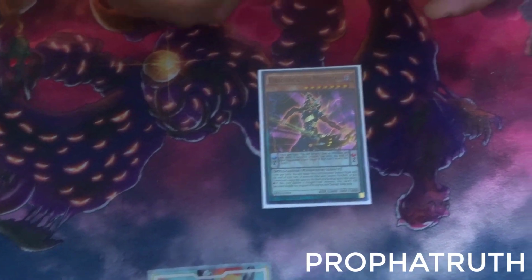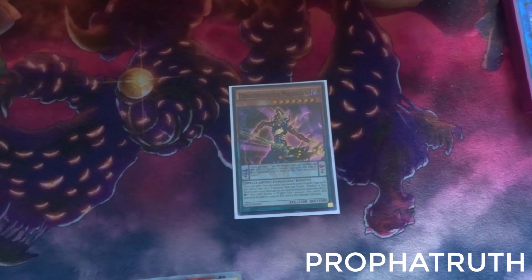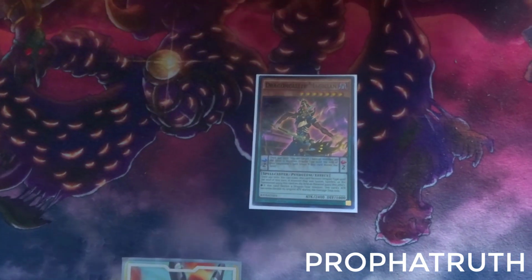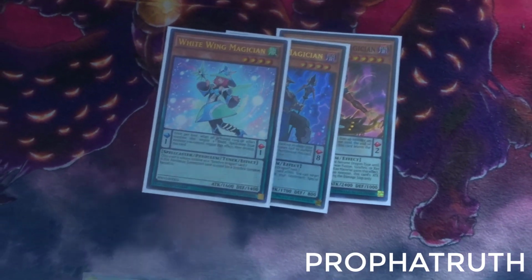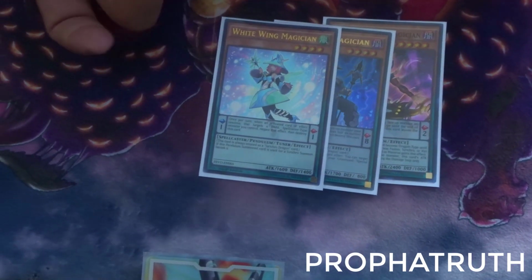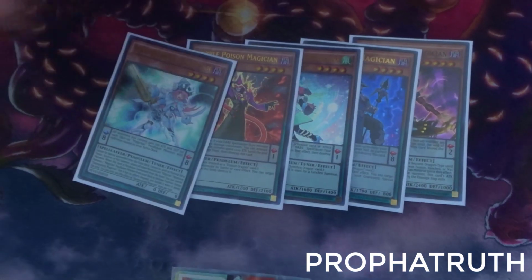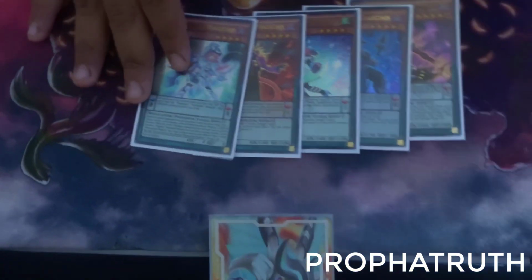The Magician Engine: one Dragon Caller, because he's a level 7, low Scale, and also you can turn something into a Dragon, which comes up every once in a while. Okay. Black Fang, good 8. White Wing, it's another tuner, low Scale, to bring off of Harmonizing, the one purple and one Harmonizing. The goat of the Magician deck. Beautiful. Harmonizing is just too good, bro.